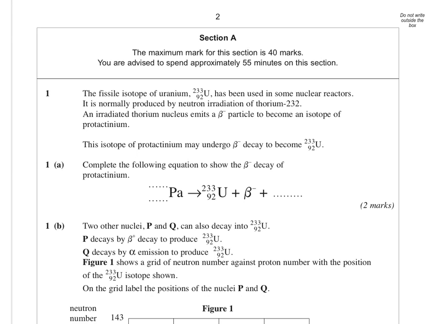Alright, so let's take a look at the June 2011 Unit 5 paper. So we've got uranium-233 (23392U), and it's going to decay through beta minus. Beta minus causes the proton number to increase because a neutron is turned into a proton. So that means it would have originally been 91 in there, but it doesn't cause the nucleon number to change, so that's still going to be 233. But in addition to beta minus, you would get an electron antineutrino to conserve lepton number.